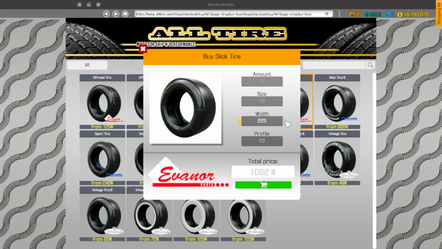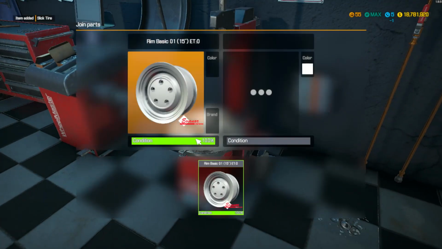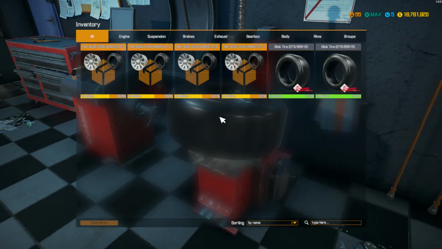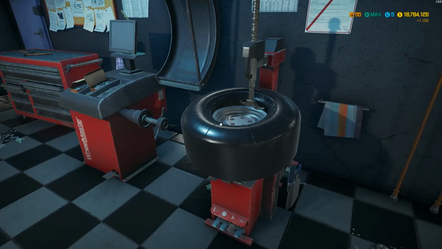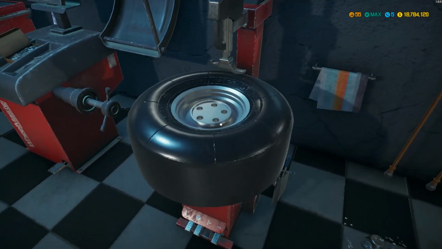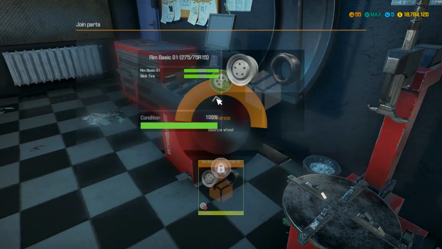Definitely 275. I like that look. Let's try maybe like a 75. Why not? Can't hurt, right? There it is. So we're definitely selling these. We don't want those. It's either this or it's gonna be like a 70. It might be a 70. But I do like how that looks. It looks really good for like a drag radial almost.